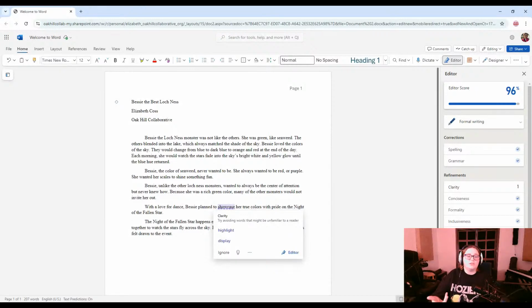The example that they're giving me is Bessie planned to showcase her true colors with pride. Rather, what if you used a word like Bessie planned to highlight her true colors? Bessie planned to display her true colors. And showcase is a little bit of a loaded word. It has two parts to it. It might be a little bit confusing for a younger audience, so I actually am going to go with the display option. But I could choose either highlight or display.